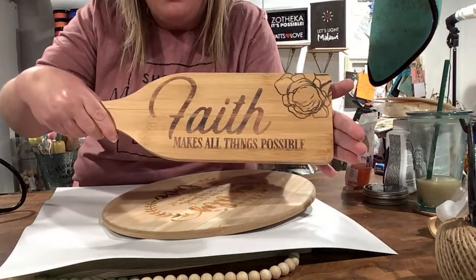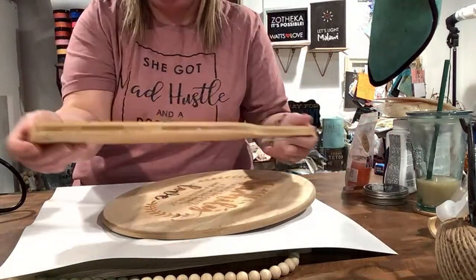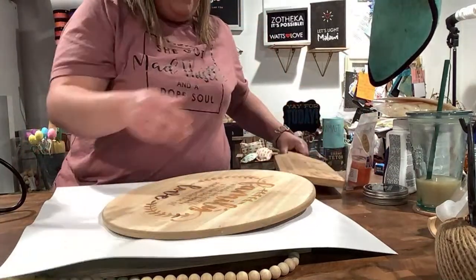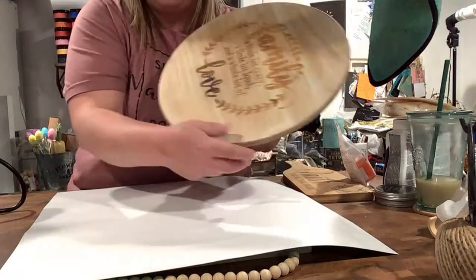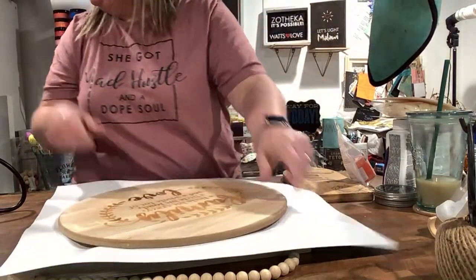Okay, look, faith makes all things possible. Look how good that turned out. Oh, it's super hot though, you guys. This is definitely super hot. And then family, a little bit crazy, a little bit loud, and a whole lot of love. I definitely will finish this outside because I am loving the charred look. It's really cool.